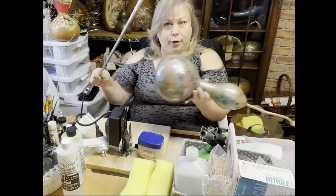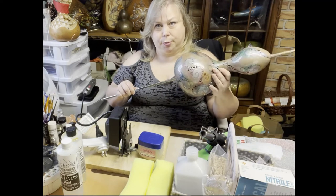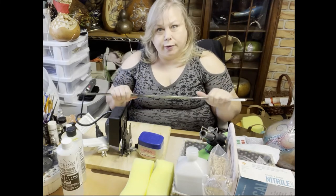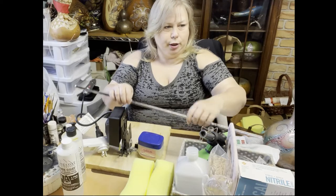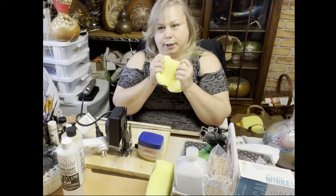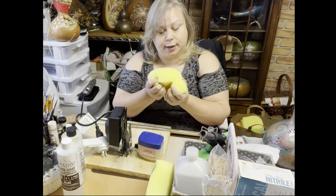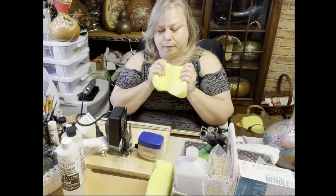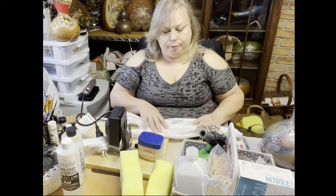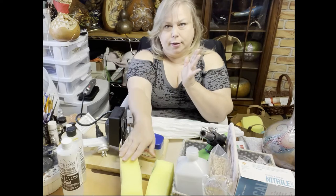So we've got a bar and we've got a gourd, but how do we keep it stable on this bar? Beautiful, wonderful. My significant other Will gave me the idea to use these. They're peanut sponges. So the first attempt at this did not include a plastic bag, and the sponges stuck to the inside of the gourd. So that was a fail. So then we realized that we needed to put a plastic bag to create the barrier between the gourd and the sponges.